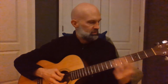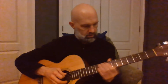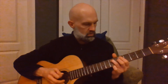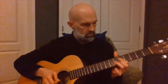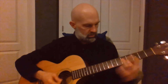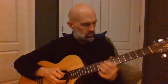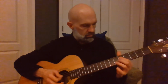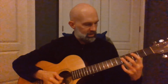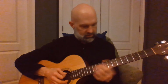So now we're at the, let's see on here. If we're looking at the C chord now, we're sliding into the second. Kind of hitting those strings that are part of that bar chord after hitting the second.